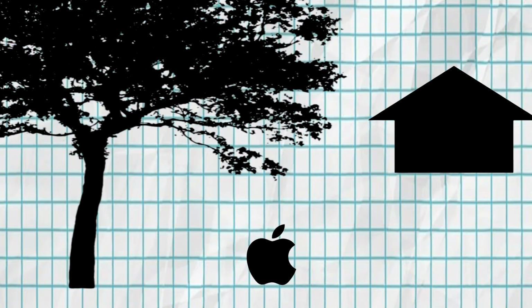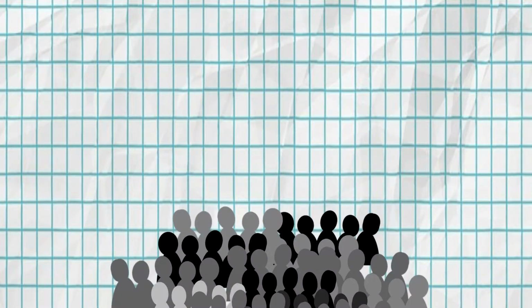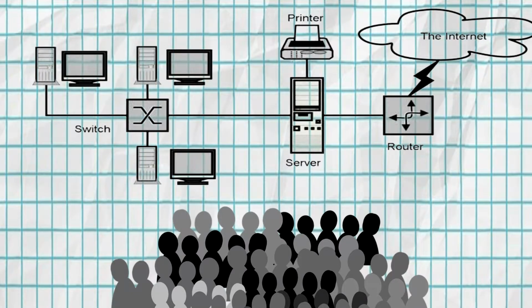If we can learn anything from Apple, it's to think optimistically. After all, they started out in a garage. So consider the possibility that your business might expand. A smaller office might be cheaper, but it might also severely restrict you. Once you start hiring more workers, you may also need to buy more servers, all of which are going to need space.